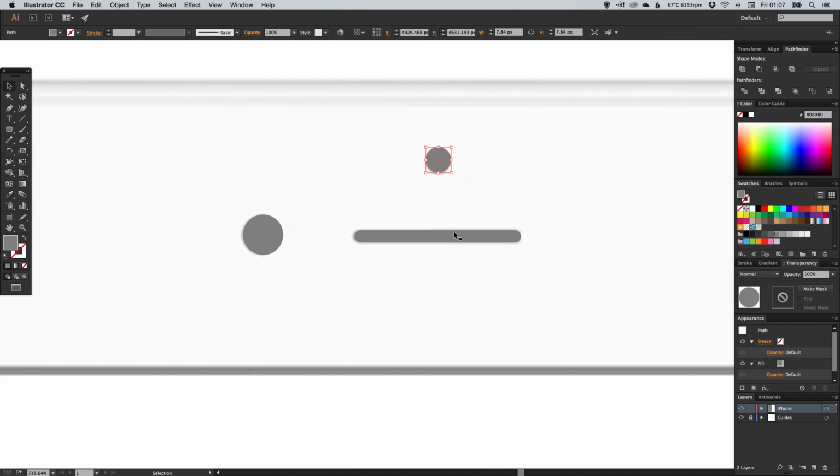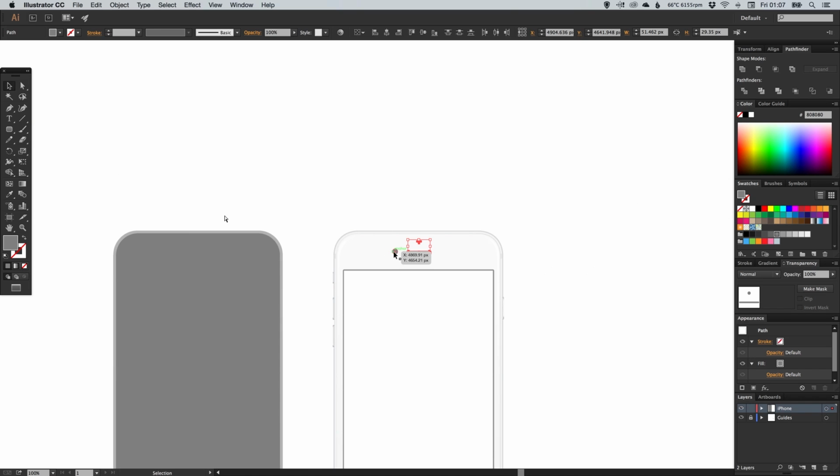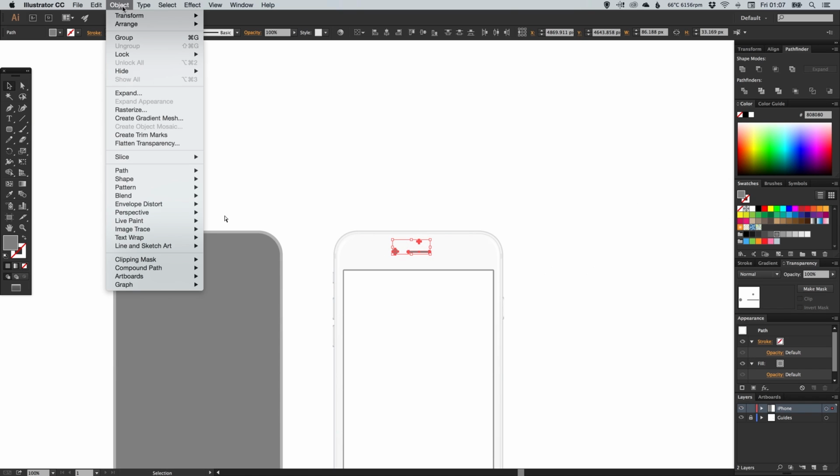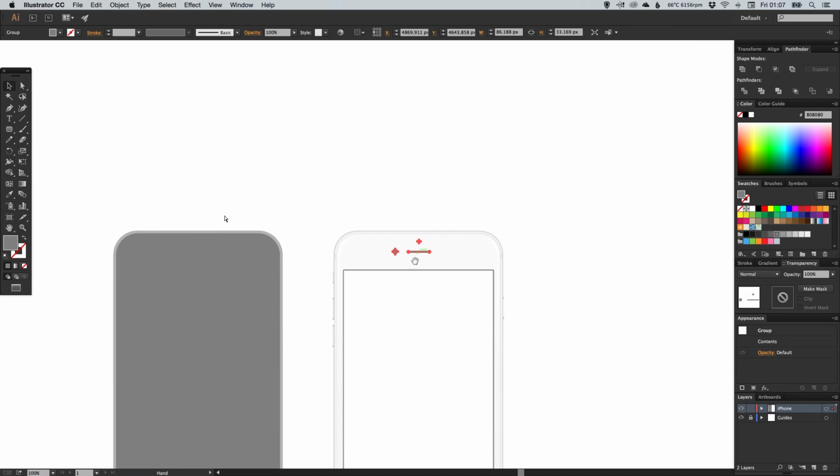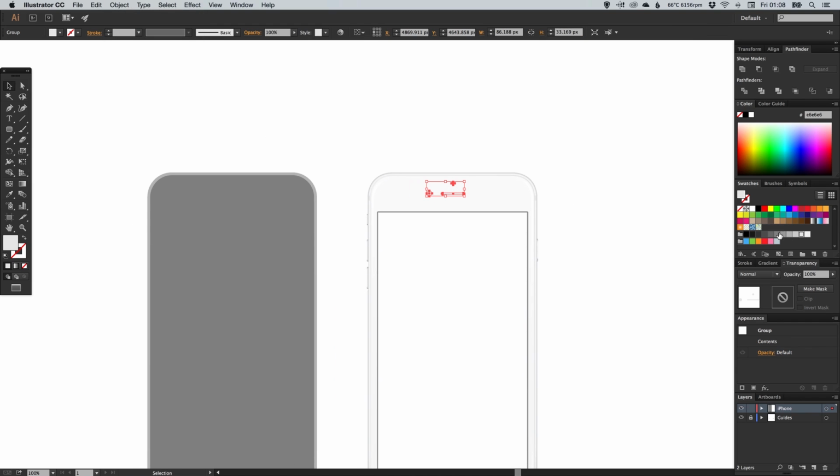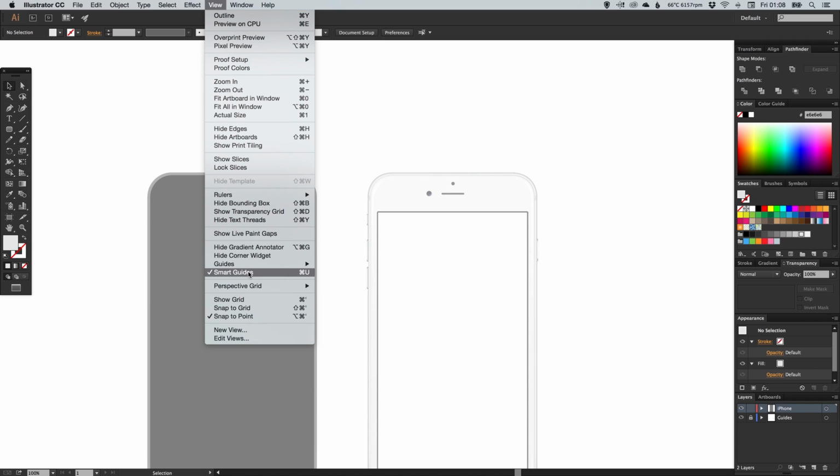Again, if you want, you can just select these two shapes and then click horizontal align center. If I just move them off, you'll see what it does. It just aligns them centrally to one another, so that's brilliant. So let's just group all of these for now. Object and Group. Let's make them a much lighter grey so they stand out, and we can just drag these over here as well. And you'll see it snaps right to the center because we have our smart guides turned on up here. Very handy.